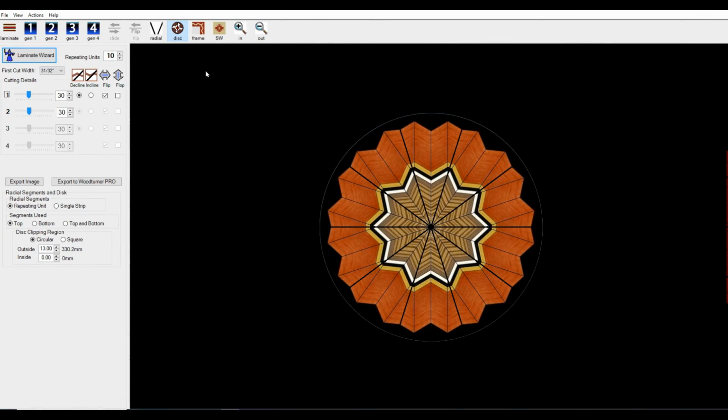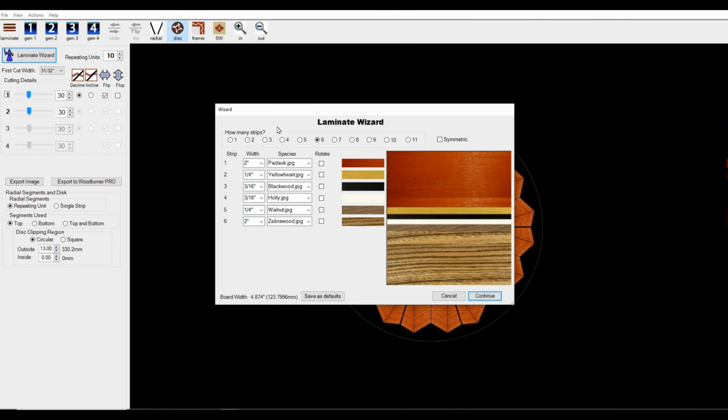So I think I should go over 2 different ways of getting the information to build this. The pretty simple way is to just go back to Laminate Wizard, and that tells you the width of each one of these pieces, and it tells you the species of each one of those. So you could write that down and you could build it from there.